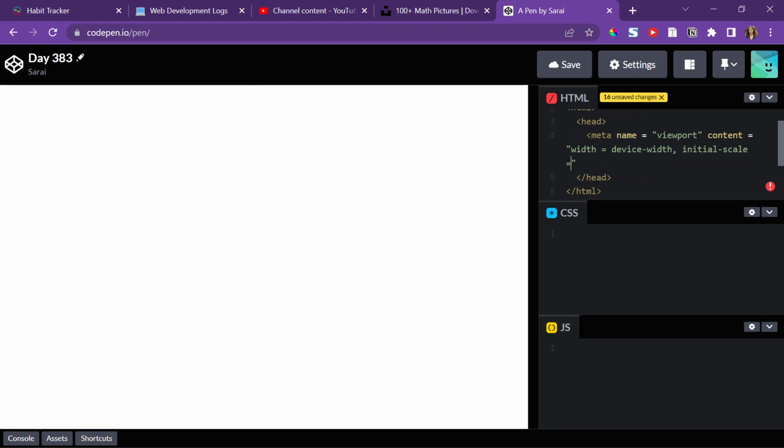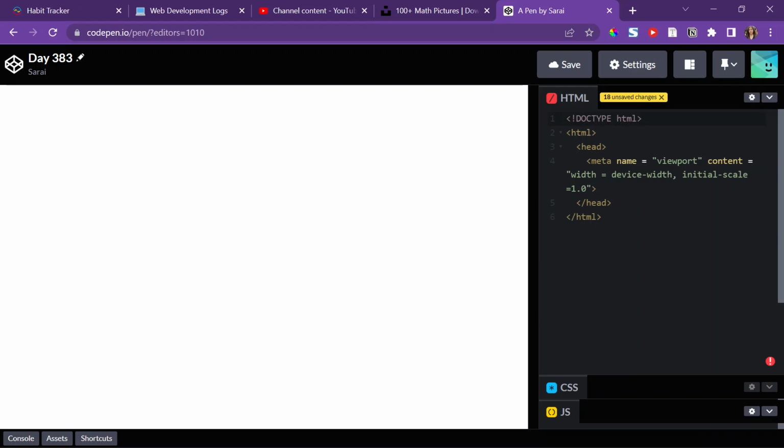should be 1.0. And basically what this says is, if you're on your mobile device, your browser is not going to give you the desktop version of the site. It's going to give you instead the mobile version of the site, because again, about the viewport, the width of the content needs to be equal to the device width. So the width of your device, that being the width of your phone.